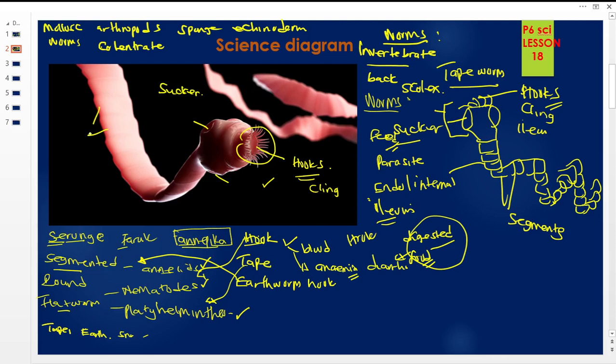So when you look at these ones, these are what we call segments. These segments are the ones that carry the eggs. It is hermaphrodite and it reproduces by means of laying eggs. Then the lower segments are the ones carrying the eggs, and once this lower part gets heavy with the eggs, it is going to break off and be passed out through the feces or the dung of any animal.